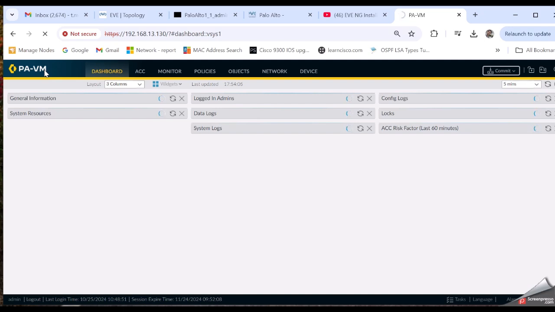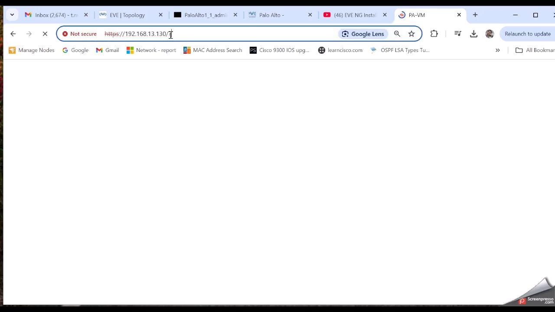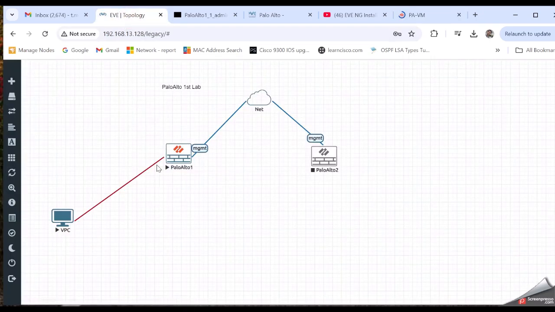Firewalls come in two ways: either as a VM, which you can run in any virtualizer, it could be ESXi, or in the cloud also. That is called a VM, also called a virtual machine. Whereas appliances are physical devices, so we need to install them on-prem. I am running my topology on EVE-NG.